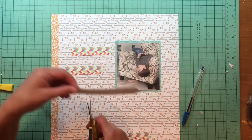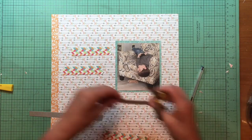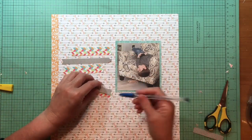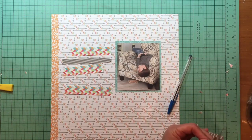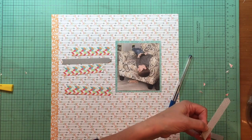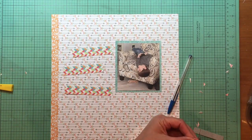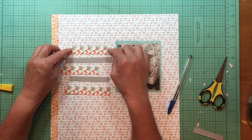It's in just a scrap I had of the October Afternoon Daily Flash Girl Talk Gossip paper, and I'm just creating an arrow shape from that, cutting them in kind of different lengths. I'm putting a little mark on that, so I cut it, center it. There's an easier way to do it than what I did here, but it does get the arrows, and I really like how that looks. One of them I didn't have very straight, so I went back in and straightened it out.